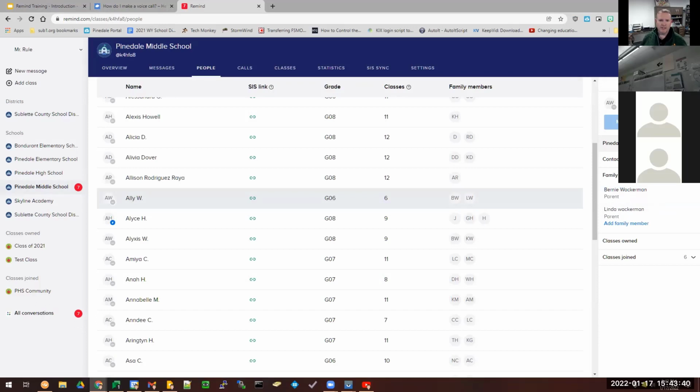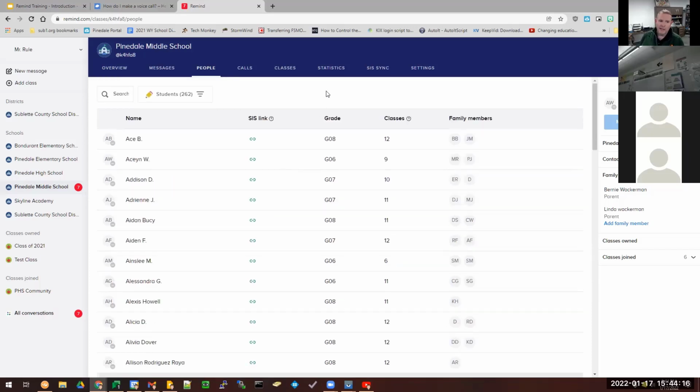But we want to make sure that secretaries can see it in here, and they can see if something does need corrected, right? Sometimes it's just a typo, but we would want to correct it in Powerschool to get that updated rather than just correcting it in here. But parents can also change that. So if they change their phone number and they put the Remind app on there, they can just change it in Remind without notifying the school that the number has changed. And that's going to potentially be an issue. I think we just need to make sure that we let parents know that if they change their contact information, they need to let the school know as well.